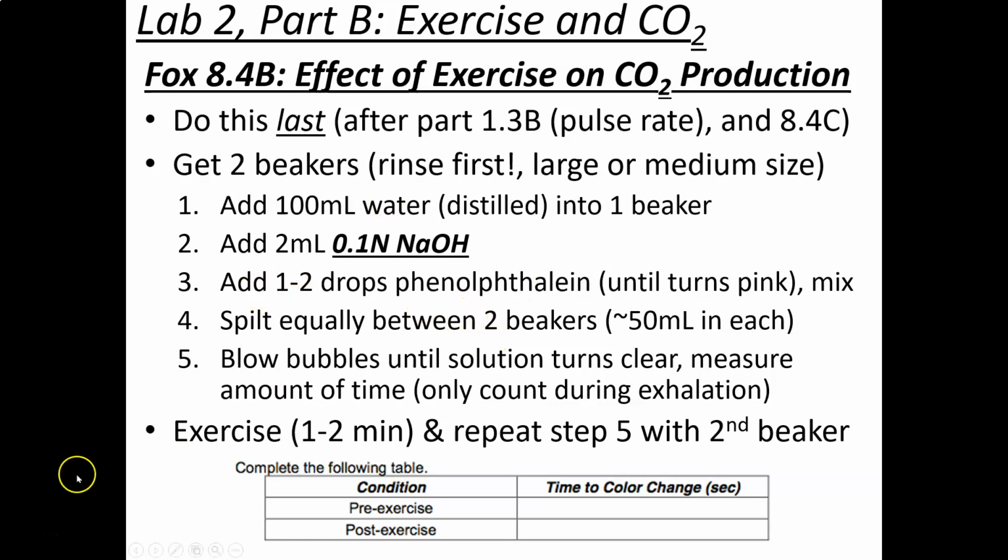And then what you do is you split that sample between 2 beakers. So you have 50 mils in each. And the reason why you do that is now we know that any difference that happens between the 2 beakers is not due to the mixing of the solution. We mix the solution as one uniform solution and then divide it into equal amounts between 2 beakers. So that controls for the solution.